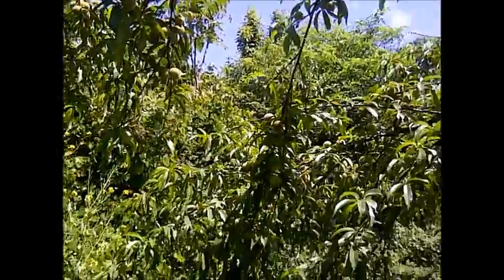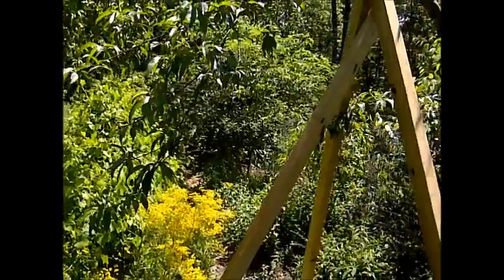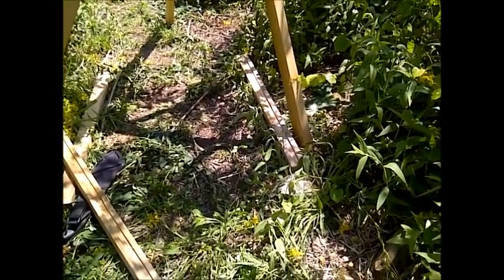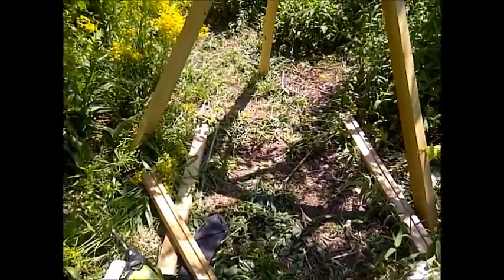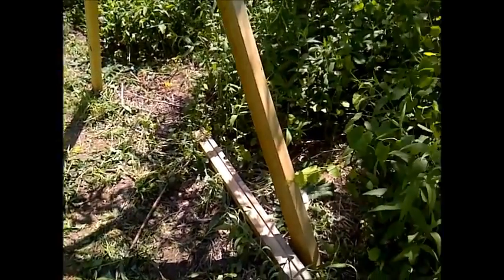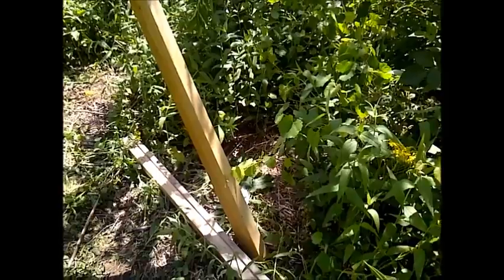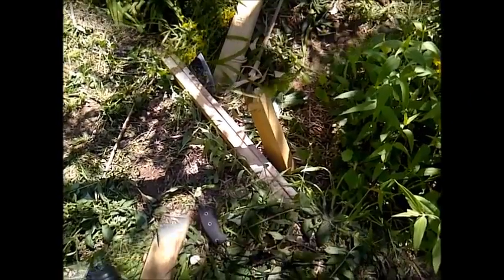And then last but not least, I'm going to need to do something with these posts just to make sure that they don't move. So I'm going to put stakes in the ground there, and then I'm going to screw these posts, or these 2x4s, into the stakes right next to them. So let's do that, and I'll show you how that turns out.